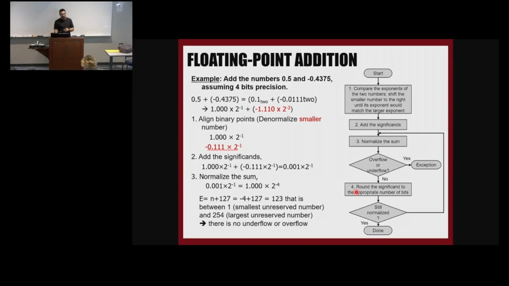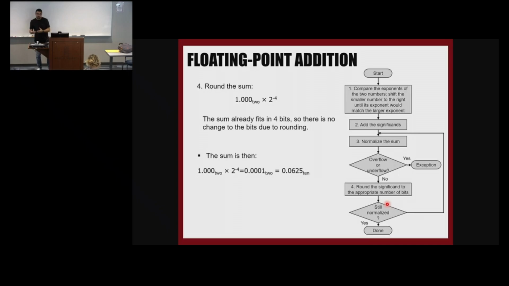The next step is rounding the significand to the appropriate number of bits. This is the case that you don't see here, and that's the case that we're going to talk about today. One of the reasons I went back to cover this is because of this box that you see here. In this case, you don't really need it because it's already 4 bits. But what if it was 1.0001? After doing all those conversions, because you have 4 bits, you have to do something about that extra bit that you can't show in your representations because of the bit limitations. So that's when we do the rounding.